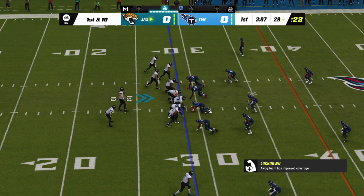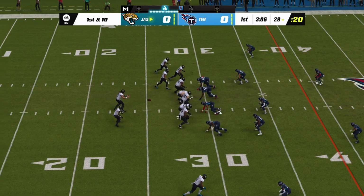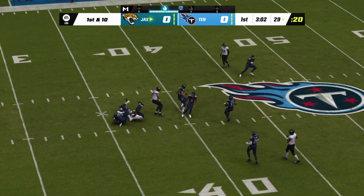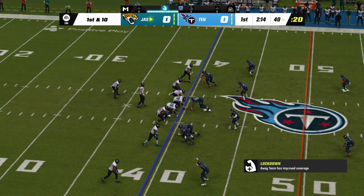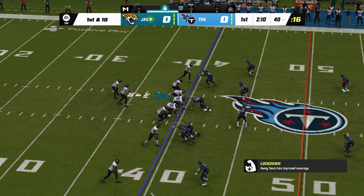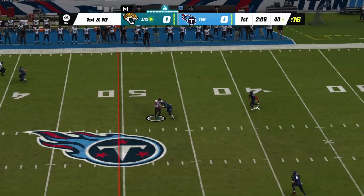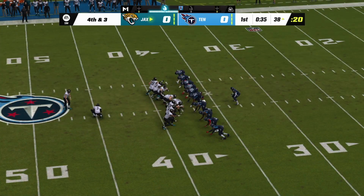Lawrence bringing the Jaguars up, 1st and 10. Just shy of the 30. They go back to the air here after the INT on the last drive. And that's good for a pickup of 10 yards. But sometimes you just don't want to break tendency. Stay with what you are, stay with who you know, and go get the first down. That's exactly what they did. That's caught by his tight end, Evan Ingram. And just decided to protect the sticks.